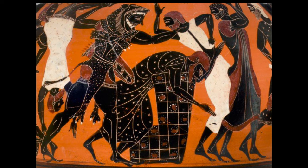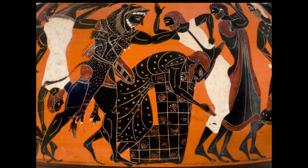Our amphora, or wine jug, would have been used for Athenian male drinking parties, so it made sense for the artist to show a Greek superhero winning out over foreigners. He even captures the action at its peak. King Busiris has already been killed and is slumped over the altar. Hercules has grabbed his servants with both hands and is holding one by the leg to use him as a club. The Egyptians are shown satirically with pug noses and faces full of fear.